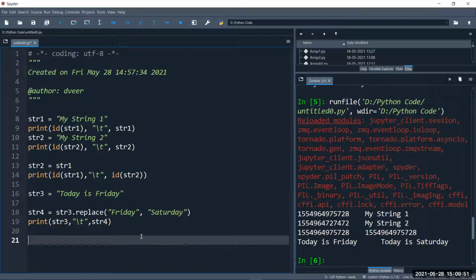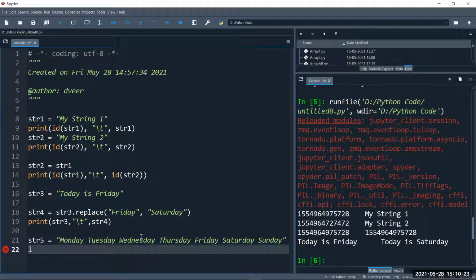Suppose I declare a string as str5 is equal to "Monday Tuesday Wednesday Thursday Friday Saturday Sunday". When we split the string, it will return a list of strings.